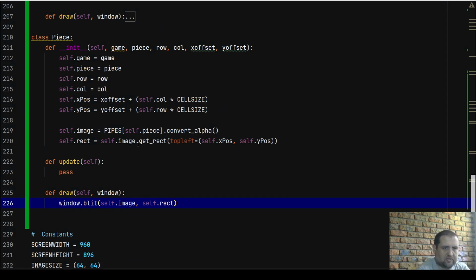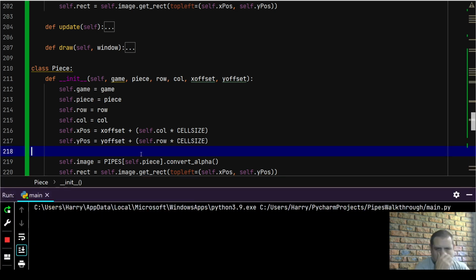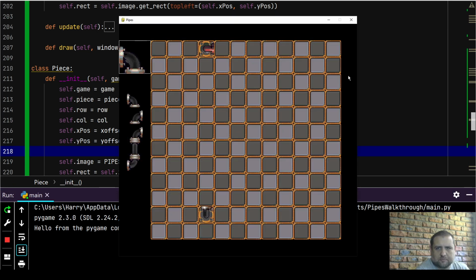Okay, so we're drawing our piece to the screen. Now we actually need to pull this piece onto our game board. All right, so if we run the program now, nothing's happening because we obviously... just give me a second, wrong screen. Running it again. Stop. There we go. Let's go back to the screen. If we run this, obviously we're not calling the piece class anyway, so it doesn't matter. The game should still run just like normal.